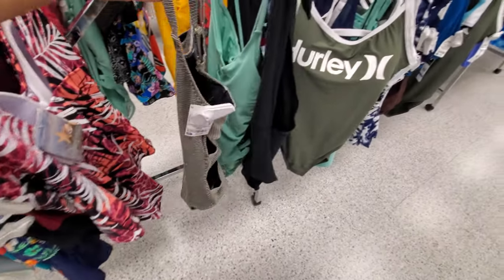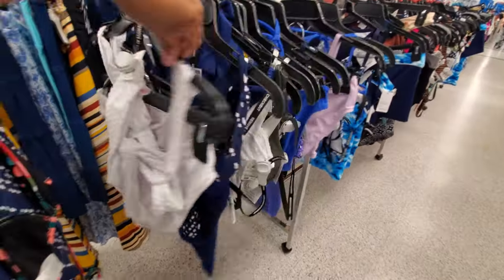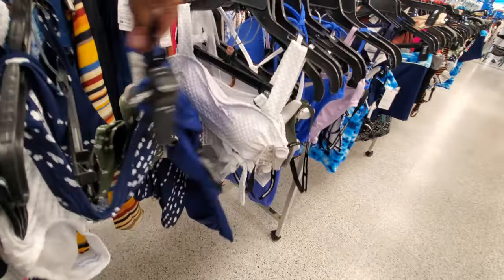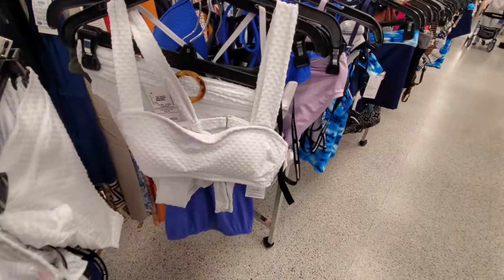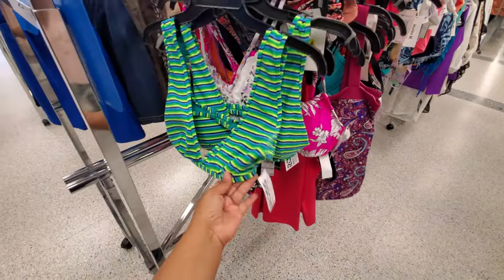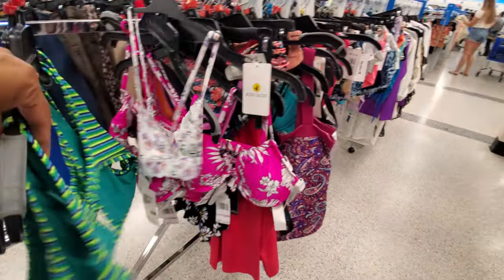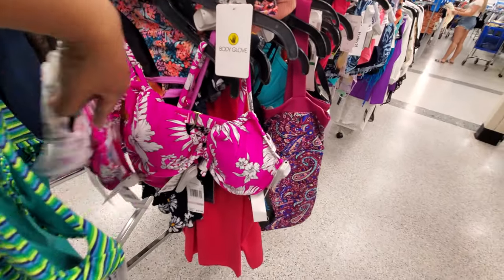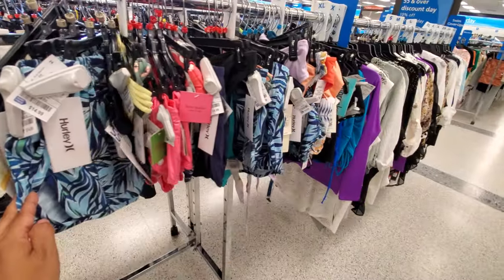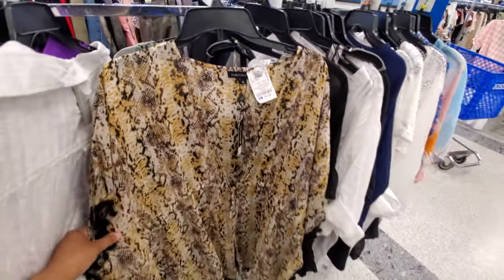Look at this very colorful one - that one has like the skirt. This one has some gold shimmer for $13. Your sides are going to cut out - a lot of Hurley though. Oh, is that a top? Yeah, so they're all mixed up. Some more bikini tops, $5, they are padded so you have to look for the bottom. This bright one looks like Body Glove. They have some shorts mixed in, looks like a lot of Hurley, and cover-ups that are $11.